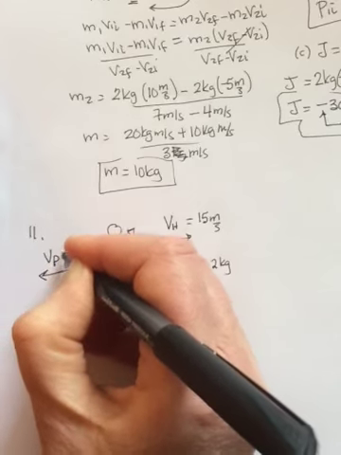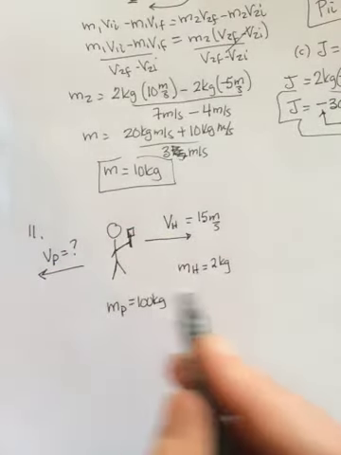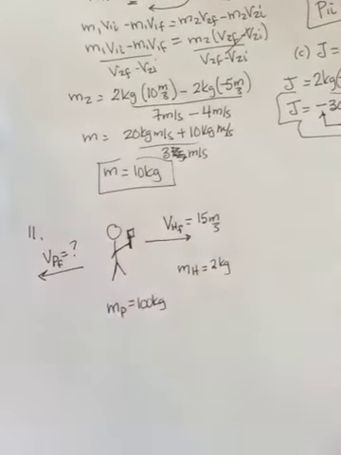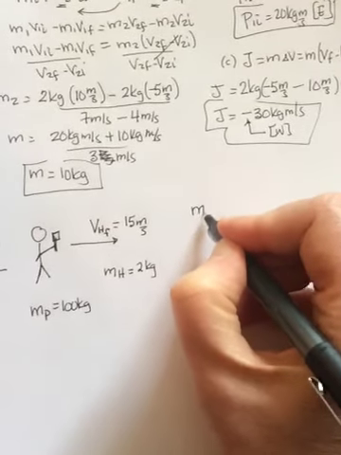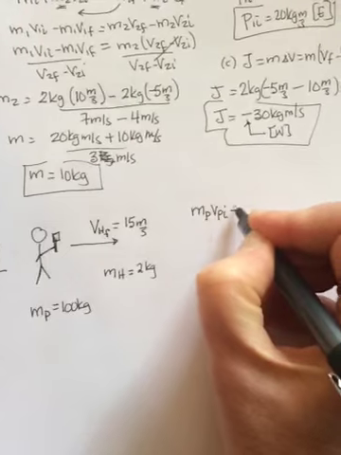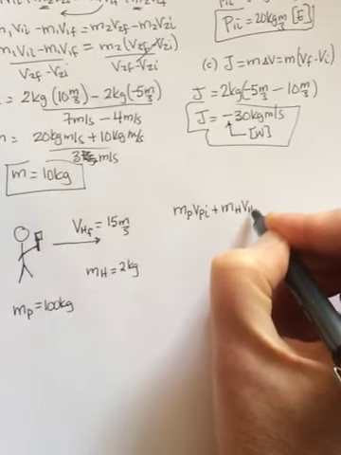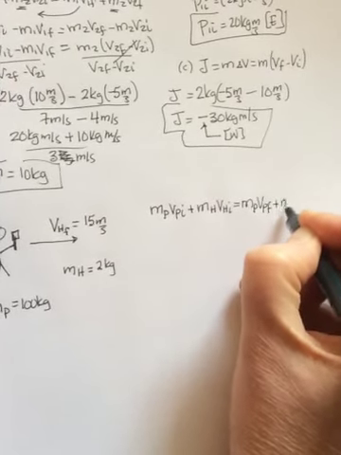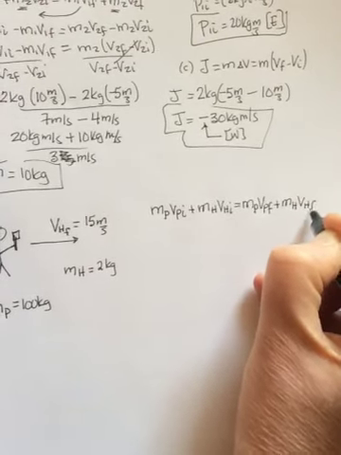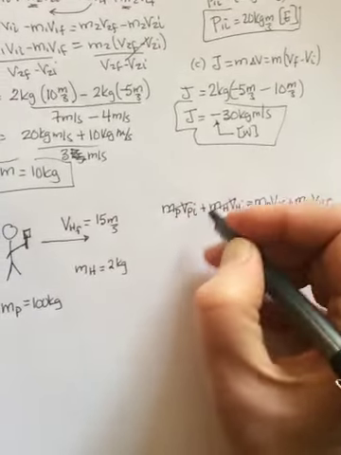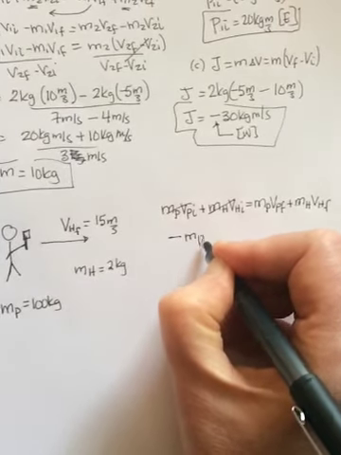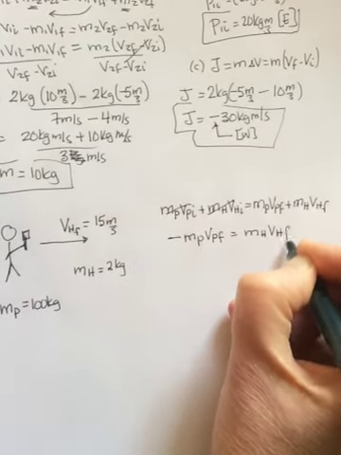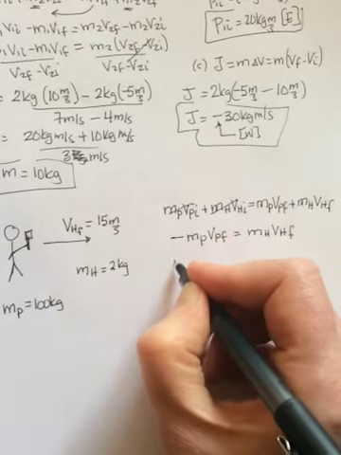Well, clearly it's going to be in the opposite direction. And this is like an explosion again. These are the final velocities. The initial velocities are both 0. So when you go to the momentum, m of the person, v of the person initial, plus m of the hammer, v of the hammer initial, is equal to m of the person, v of the person final, plus m of the hammer, v of the hammer final. These two both go to 0. So bring the person over, negative m of the person, v of the person final, equals m of the hammer, v of the hammer final. And you're solving for the velocity of the person final.